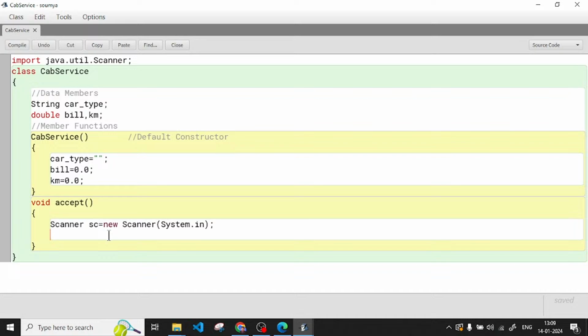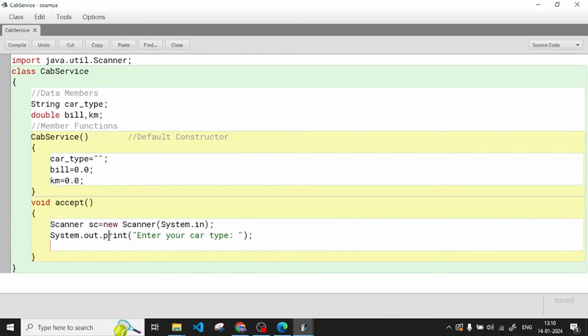So we can write an output statement, System.out.print enter your car type. Here we should input in the car type variable. So car type equal to sc.nextLine, because it is a string, so nextLine is the function.